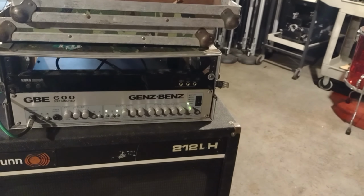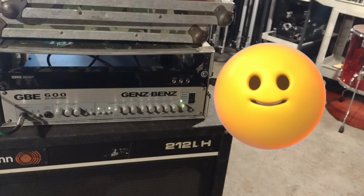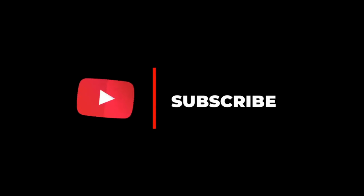Final test with a speaker cabinet. Learning the hard way.